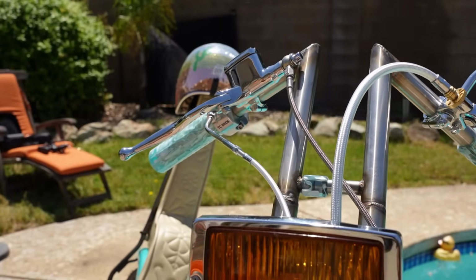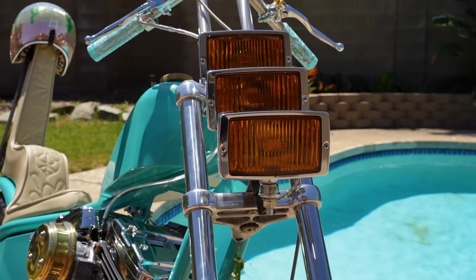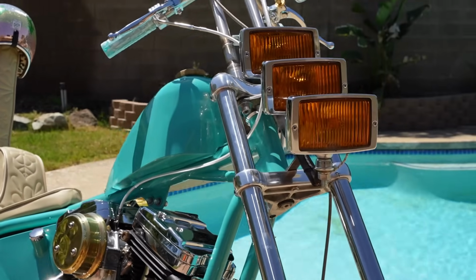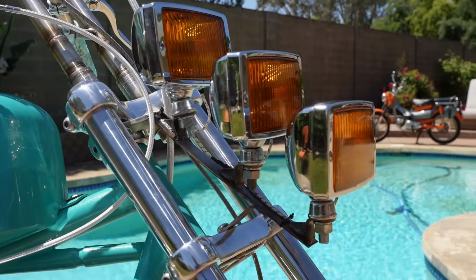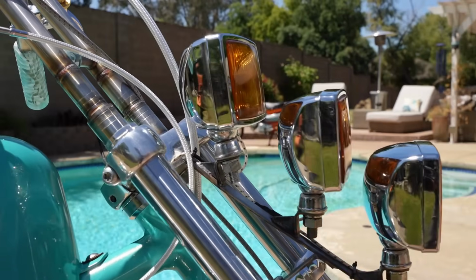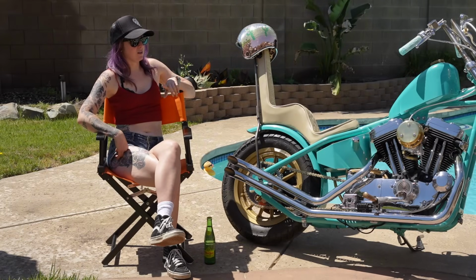So I asked her, hey, would you mind if I took your idea? And she said, absolutely not. So now we need a 3rd to complete the trifecta of triple nipple. So that's where that idea came from. Jason found one of these lights at a swap and sent me a picture of it, and I said, yes, absolutely, because I wanted amber.